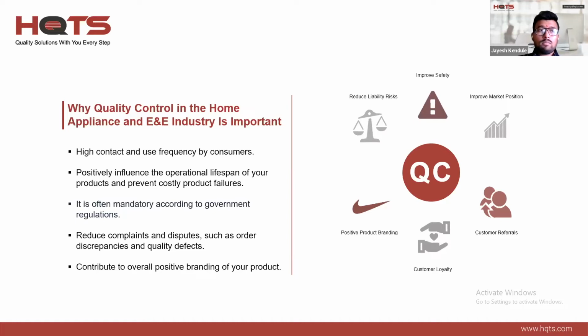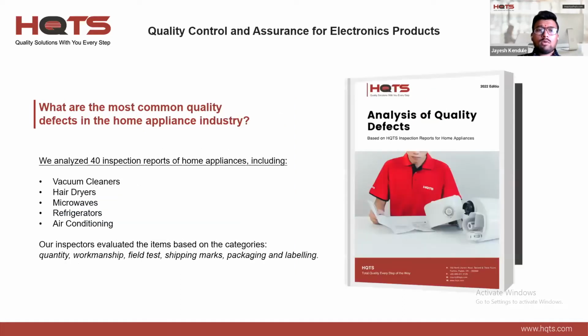Obviously, from the design phase till the end of the cycle, till you receive the product in your own hands, if the quality is maintained properly, then when you launch the product into the market and provide it to the customer, it will have a good impact on your branding and the image of the complete company. So what are the most common quality defects in the home appliance industry?